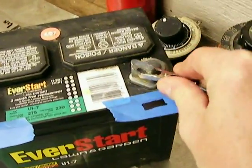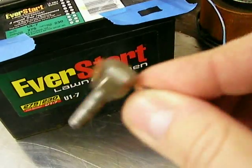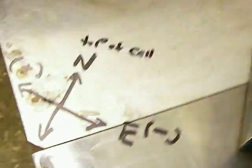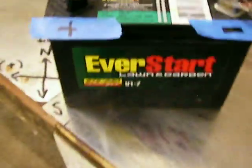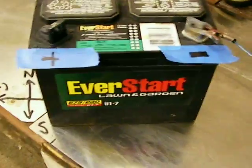I have a clip on the negative plate and a wire coming off of it — very thin wire. On the end of the wire I have a nut attached, and I'll show you why in a second. You want to take this battery and align it so that the positive goes to the west. What that does is put it in a magnetic neutral in relation to the magnetic pull of the earth. The earth is like a bar magnet with a north and a south, so you set your battery so the positive points to west.